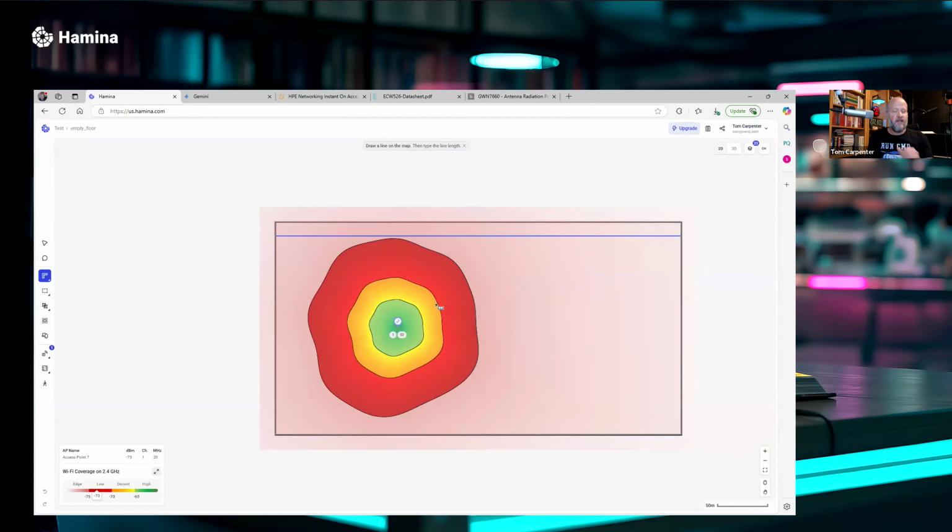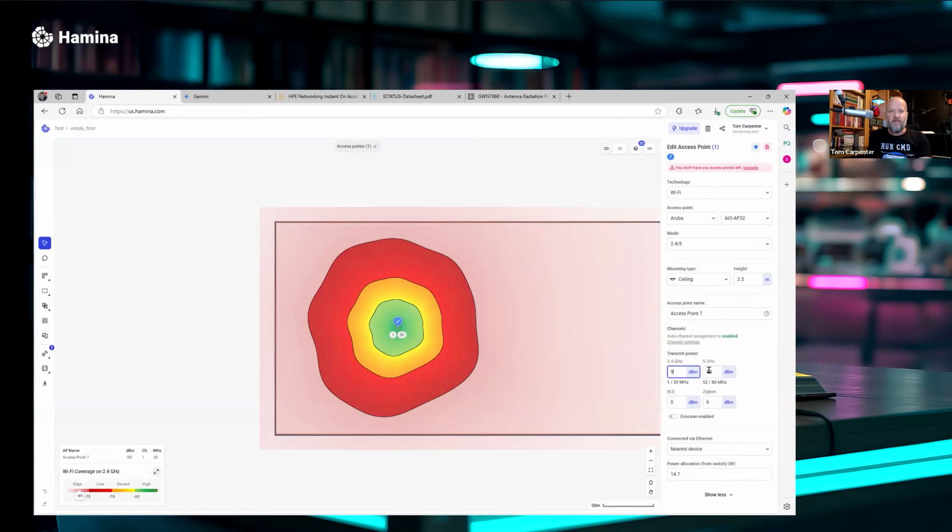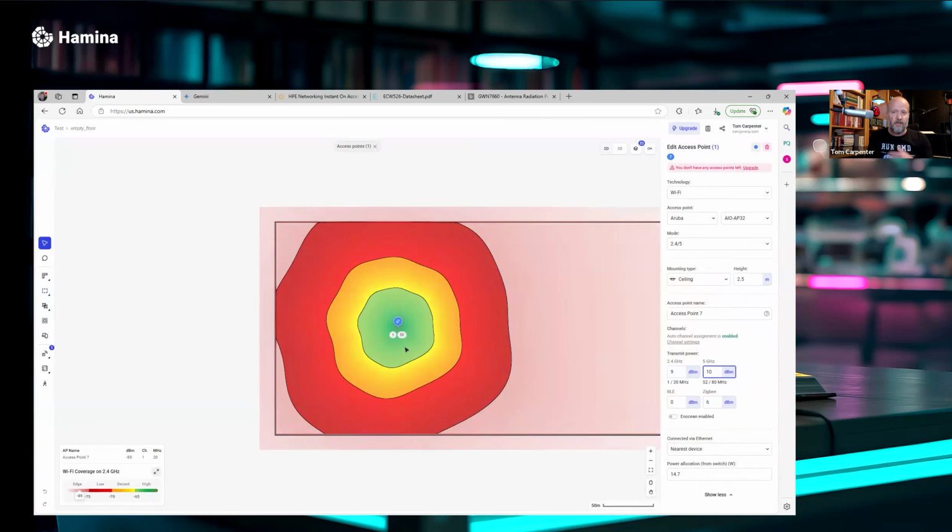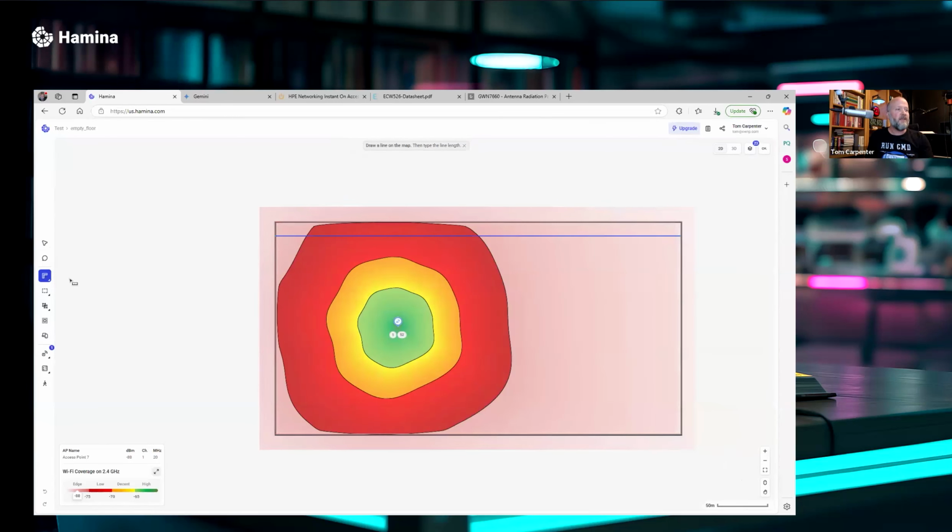Let's try something else. Let's go back to our AP, and let's set it to 9 dBm instead of the original 3. And now we'll go back into our scale. We'll take a look at it. Again, it doesn't have to be perfectly exact. We're just getting a rough measurement here. So 75.29, right?